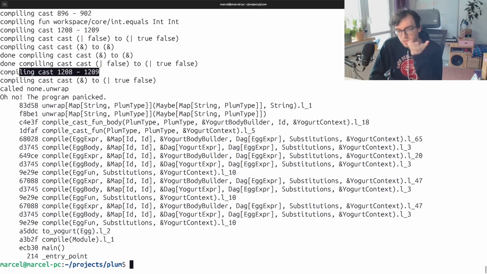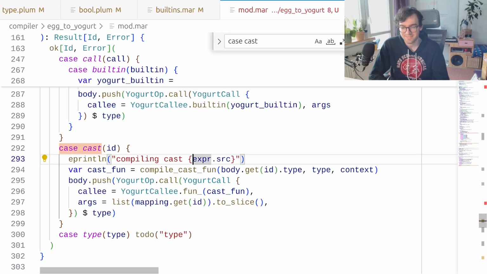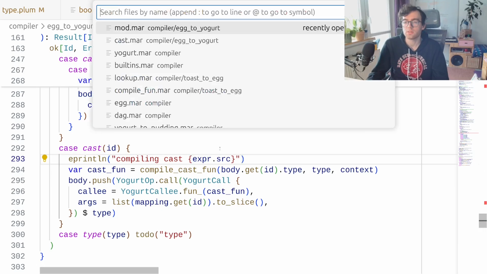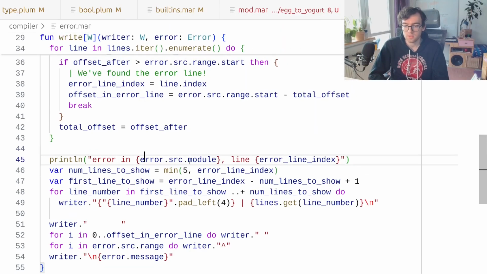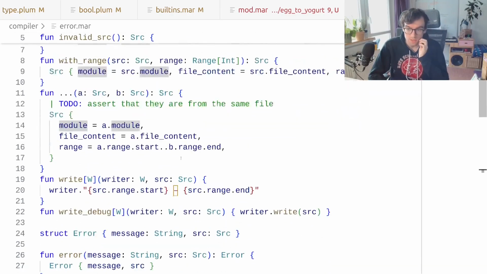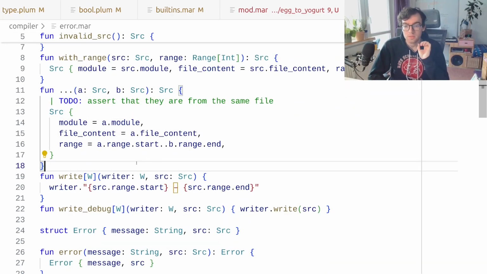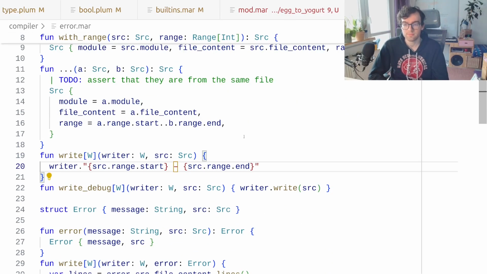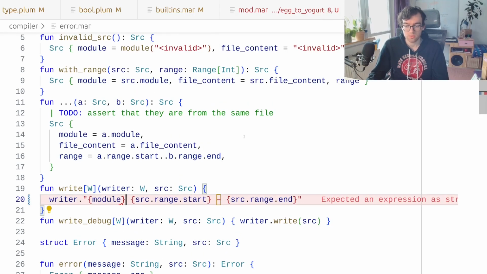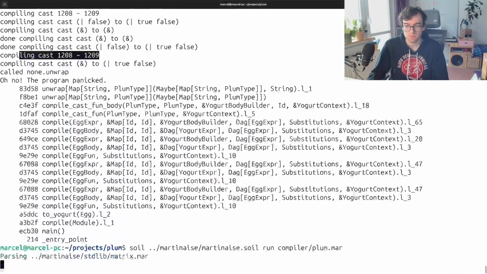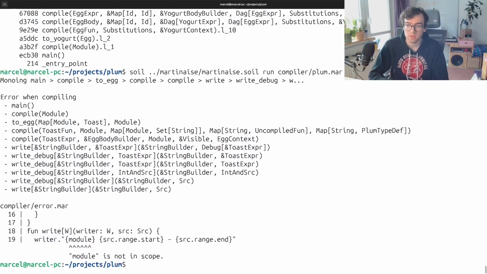Well, that doesn't tell us anything, but maybe. Hang on, I think the source, shouldn't that have like, yeah, that should contain a module and stuff like that. I'm also going to write the module down and stringifying them.